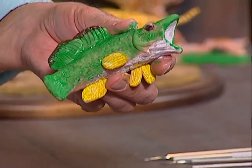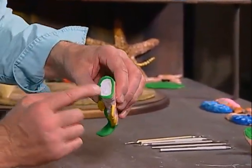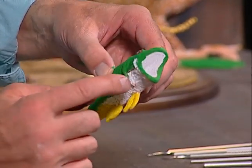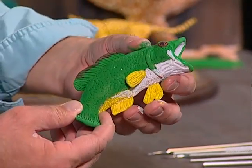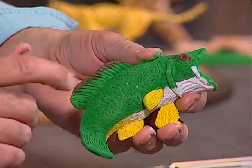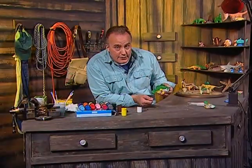Now I want to show you what the final version looks like. You can see we did the white inside the mouth, you can see the green around the lips of the fish, you can see the white underside, the yellow fins, and the eye — it's got the nice brown color and in the center it's black. And you can see I did a little bit of brown up here. That's what your final version of the bass should look like. I do want to thank you for coming to Creations in Clay, and I look forward to seeing you again next week. Goodbye for now.